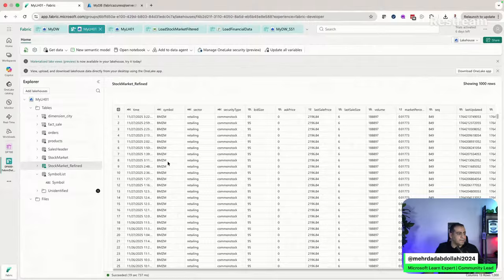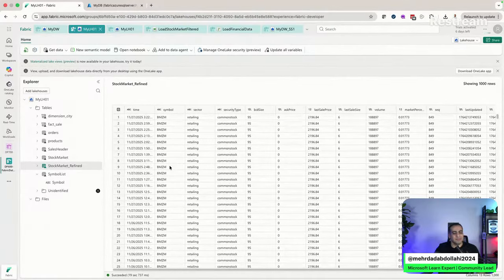Yes, that's it. So now we can see how we have parameterized our data flow and used those parameters in our pipeline and seen the result in our lakehouse. Sweet. Cool.